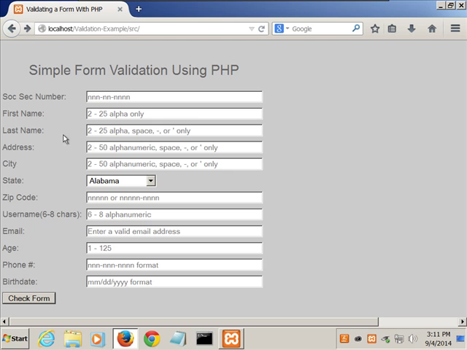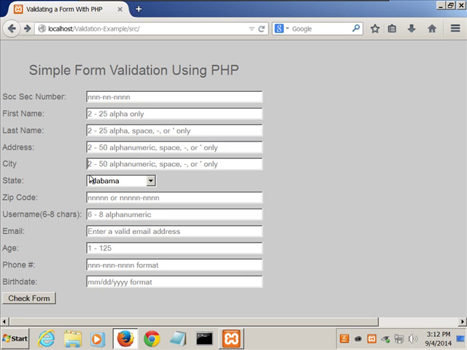The problem is, when I ran this the other day, and you may or may not remember, I even showed it to you, when all I was doing was checking for required fields, and I put something in every one of these, when I clicked check form, it came up with a little table and it showed me what I'd entered in for the record. Now, if I put valid stuff in, it shows me nothing. So I'm going to have to figure out what that problem is, but I haven't yet.